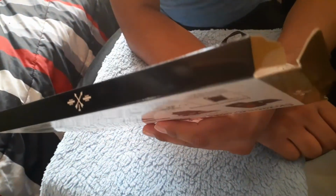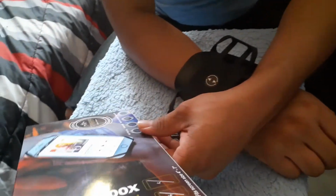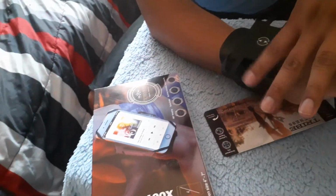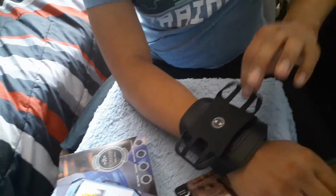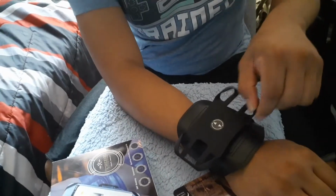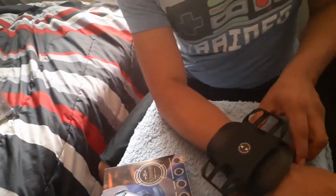How big is it? Fit screen size 4 to 7 centimeters, I believe, if not inches. Probably centimeters. Inches would be, well, actually, yeah, inches. And this part where it carries your phone is a bit flexible. It is rubbery. Don't know how well it'll hold, but we'll see.